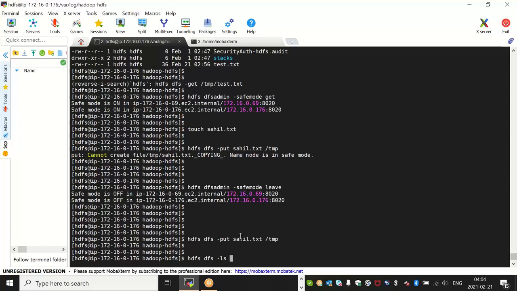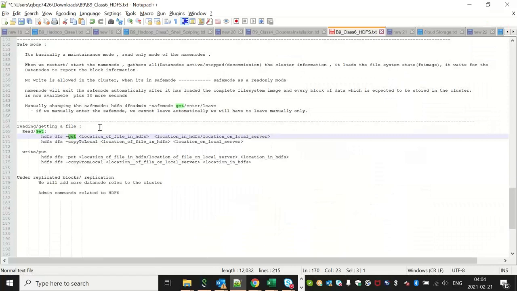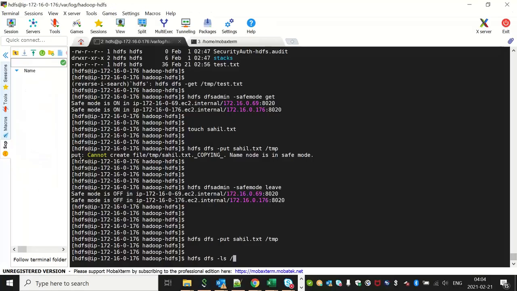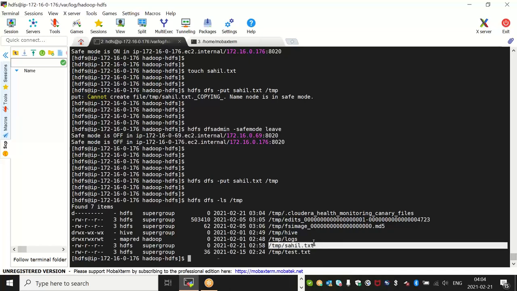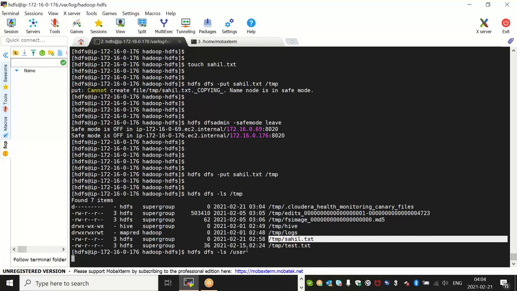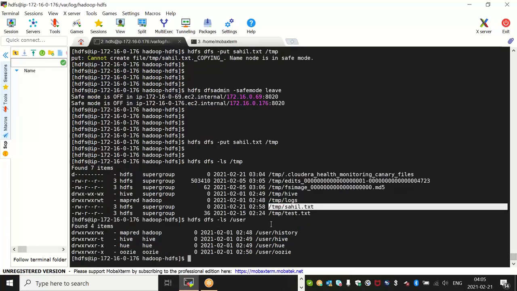So let me show you the difference between these two commands, put and copyFromLocal. If I do ls over temp, let's say this is a file. Now let's also ls another location in HDFS called user. These are the locations within user.